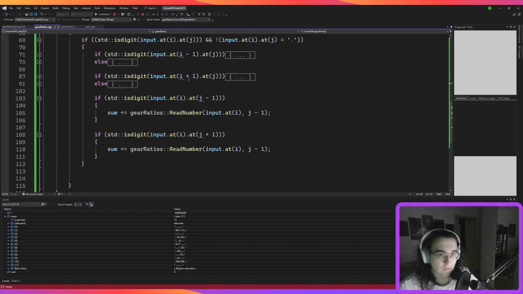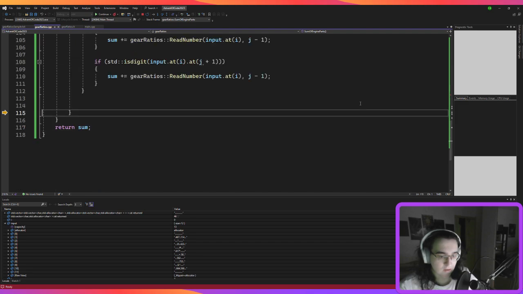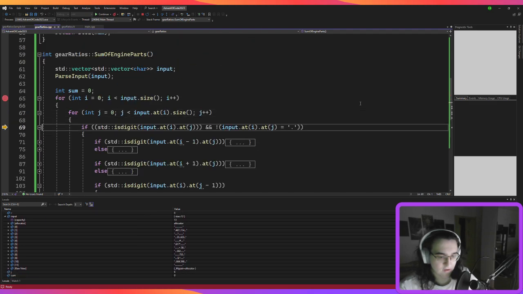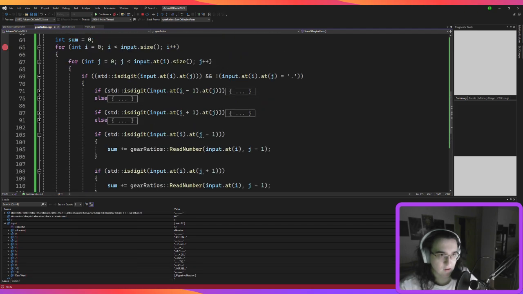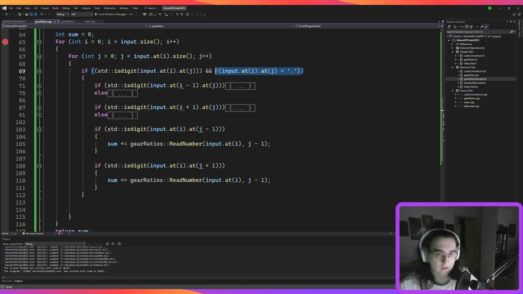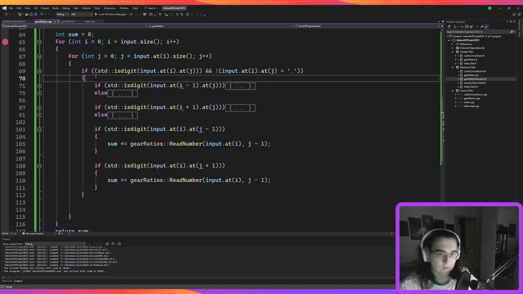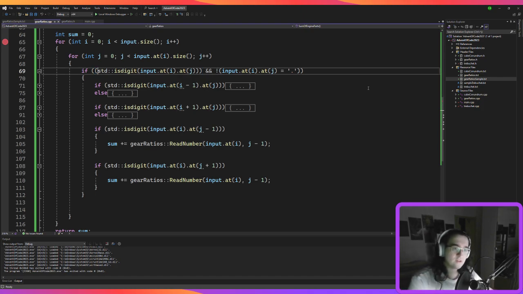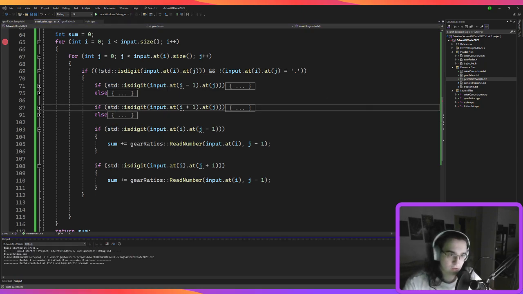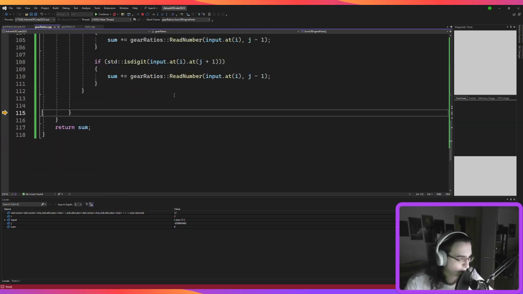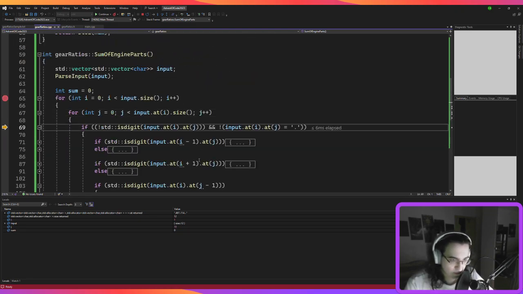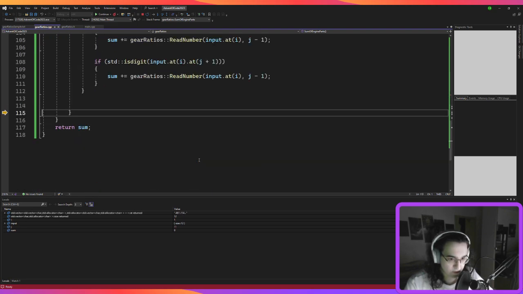Oh. It's still supposed to give me the sum, is it? I'm supposed to check not dot. No, wait. You can just check for not. Oh, if it is not digit, it's still a zero. I'm gonna hold it for a while. Okay. I'm at 4670.